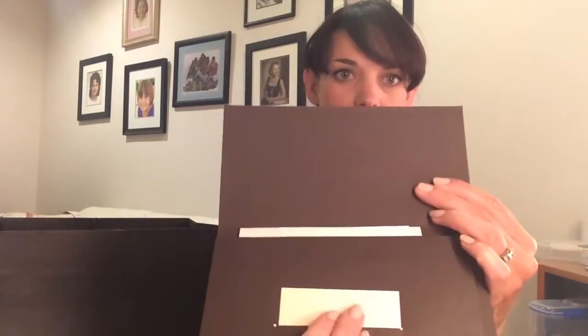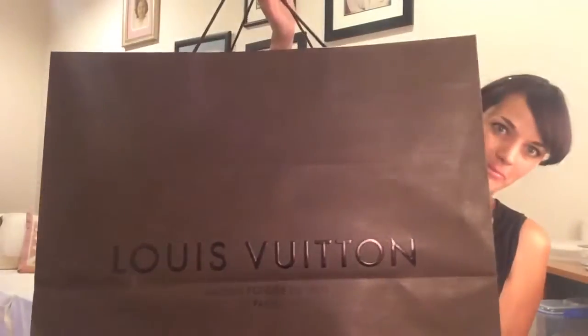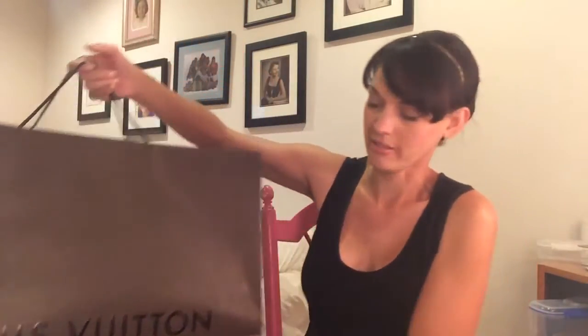So this is the bag. You can probably see it barely fits in the frame. It's really big. I was really excited to be carrying this. And I got it. I did pick it up today. I ordered it a week and a half ago, I think, when they were able to get it. So this is the card that I got. This is what you get when you buy Louis Vuitton, and then inside is your sales associate's name. This is Male, but Male and Leilani helped me out. And you get your receipts, which I always keep all together. And again, this is the bag that it came in. It's like bigger than me. I could probably sit in it if I wanted to.